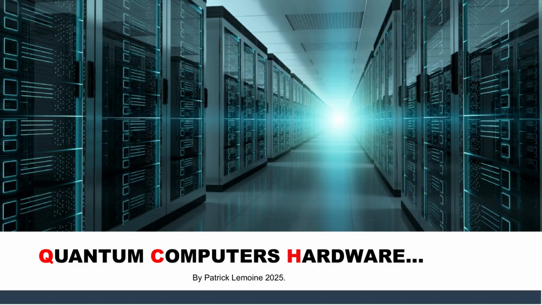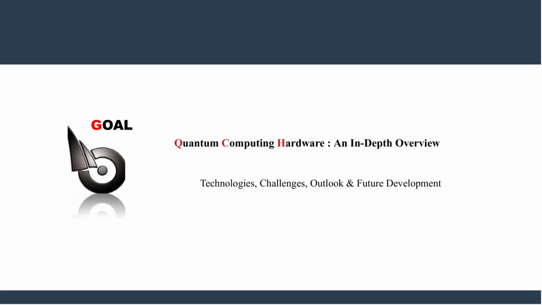Quantum computers leverage quantum bits, or qubits, which can exist in multiple states simultaneously, unlike classical bits. This enables them to solve complex problems exponentially faster. Key technologies include superconducting circuits and trapped ions. Challenges involve error rates and qubit coherence. Future developments aim to enhance scalability and error correction, revolutionizing fields like cryptography and quantum computing.